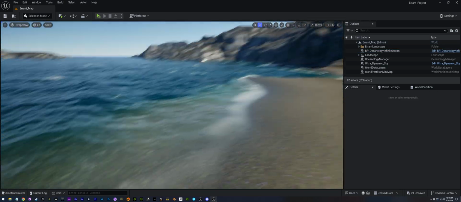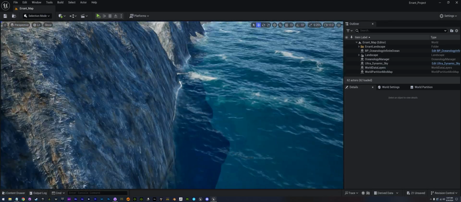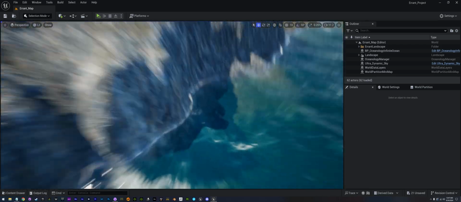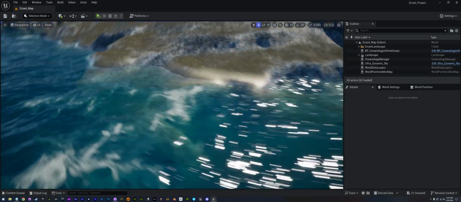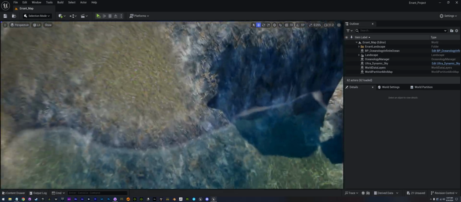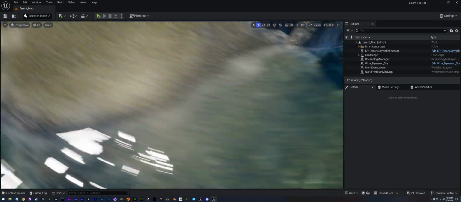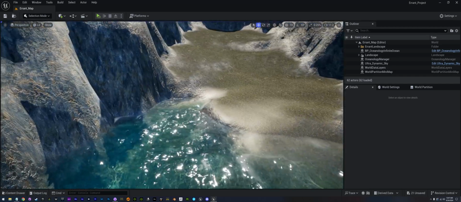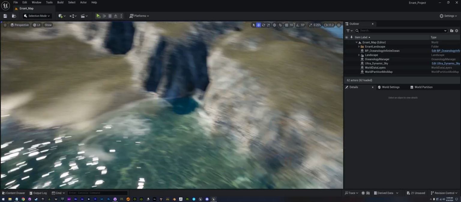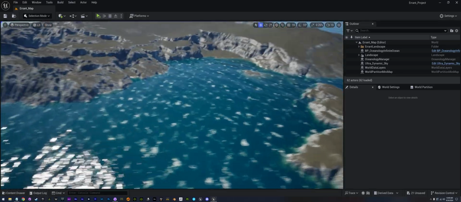So that actually sets everything up for the rocks. If you look around, we have all of the foam all the way around on everything. It's working just fine. And you can add more foam if you would like as well, just like I mentioned earlier. And we also have our nice wetness falloff. So that works perfectly. So right now we're actually going to skip on to the next video.